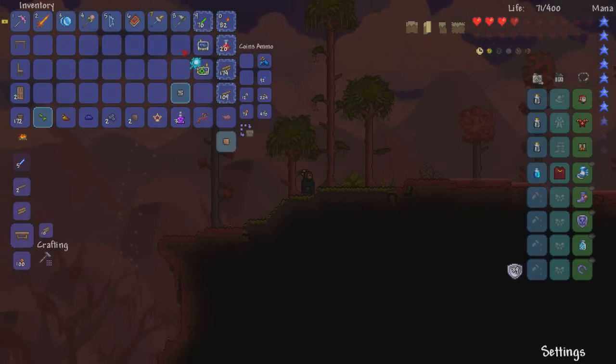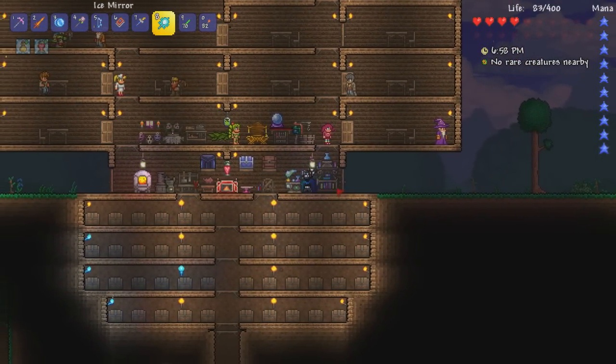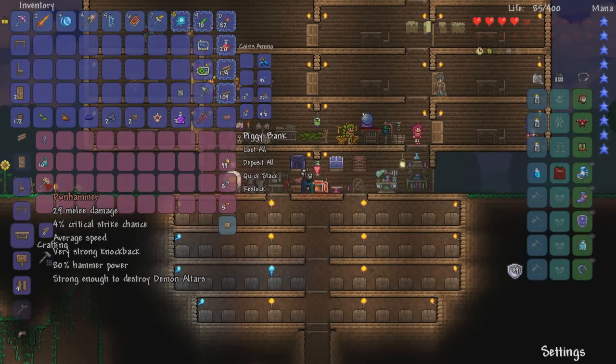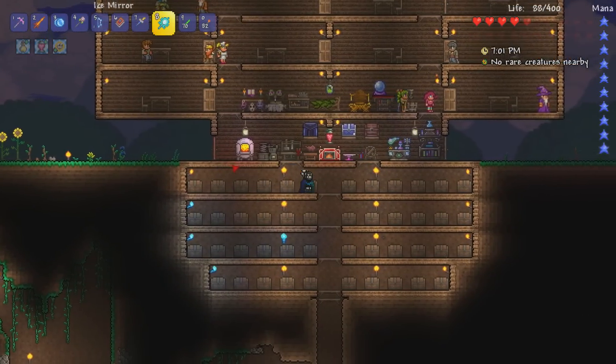Okay, I took my ice mirror out of my hotbar for the explicit reason that I've clicked on it too many times and caused myself to teleport backward in ways that I'd like to not have done. Yeah, so this is for demon altars. Do I have just an axe, though? Or does this function as an axe and then I get to feel like an idiot? No, I don't think it does.